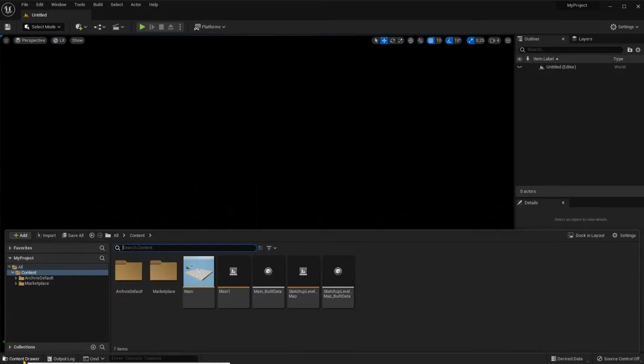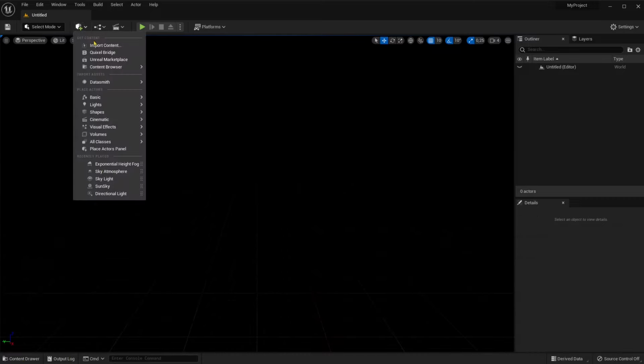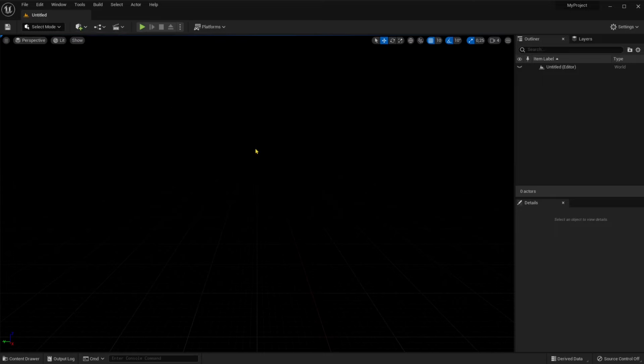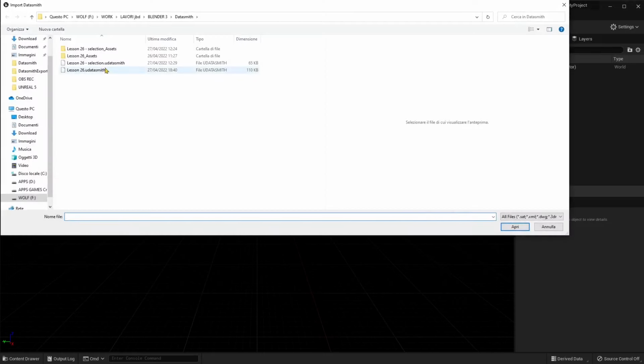So again, to use Datasmith, I don't need to go here, but I need to go to Add Actors, go to Datasmith and do File Import. This is going to be lesson 26, Datasmith.